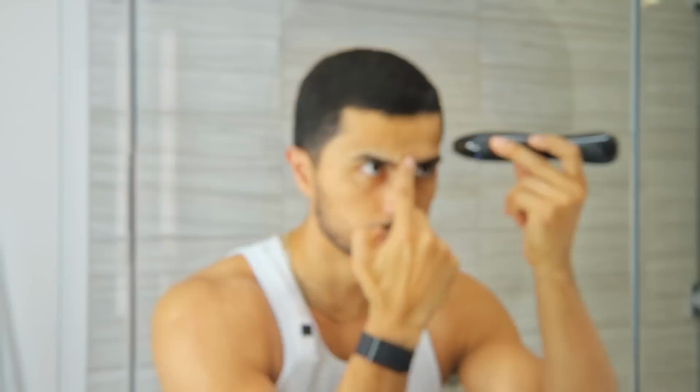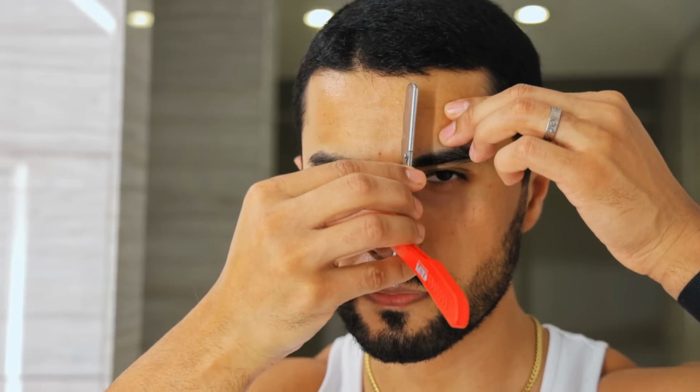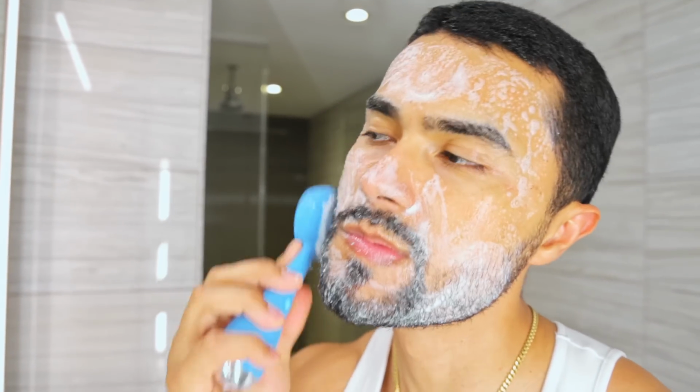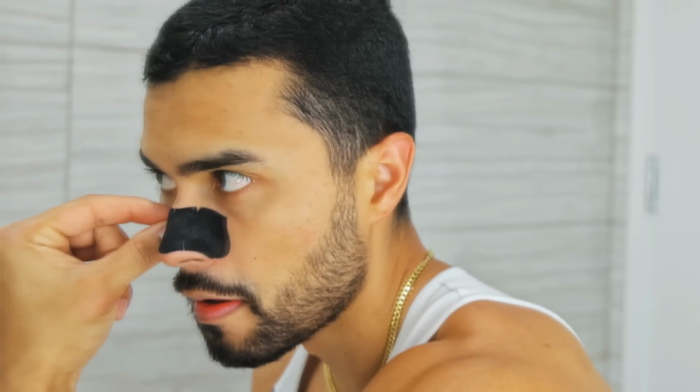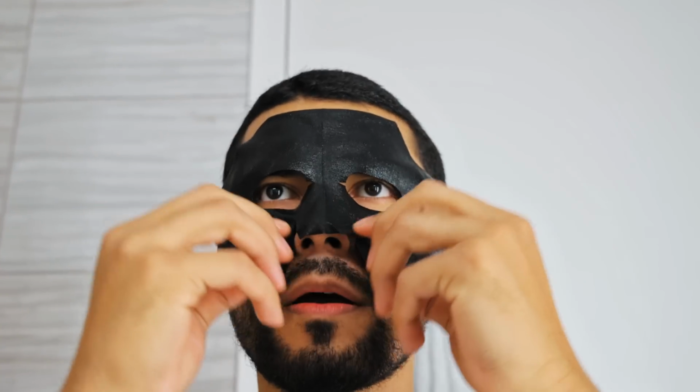Up until now, you removed dead skin or old damaged skin with microdermabrasion. Removed hair and texture by shaving your face. Have used vibrations to increase nitric oxide. You've removed blackheads with pore strips and now have hydrated your skin properly with peptides. If you just did all this alongside with me in this routine, your skin should already look drastically different. I mean, just look at how smooth this looks. We're gonna wrap it all up with my final tip.